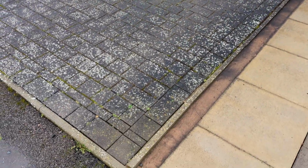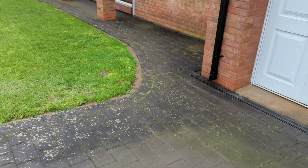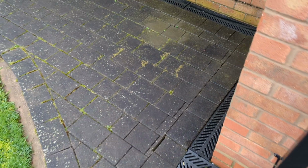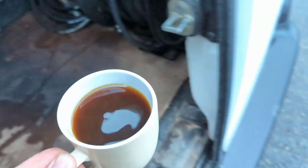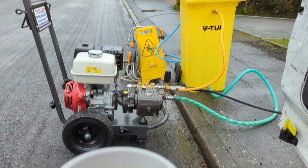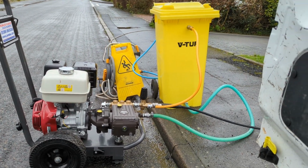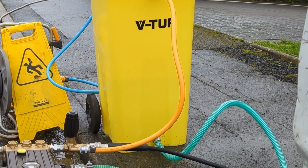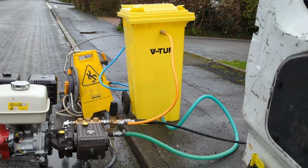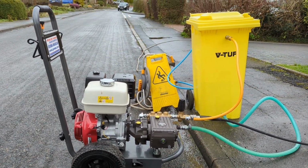Big old area, to be fair. Going to come up nice though. It's going to look good. I think we might suffer with low water pressure today. That's been going for about 5 minutes. Still not even halfway. That's not a good start. We'll make it work.